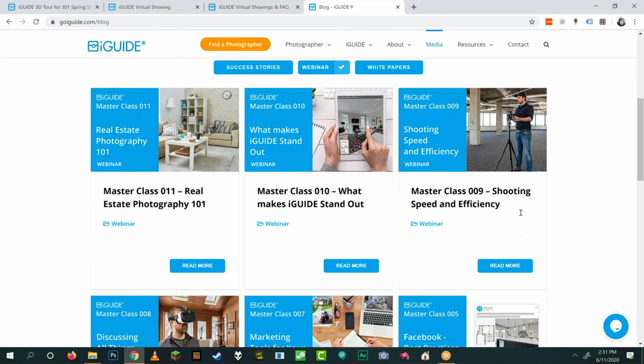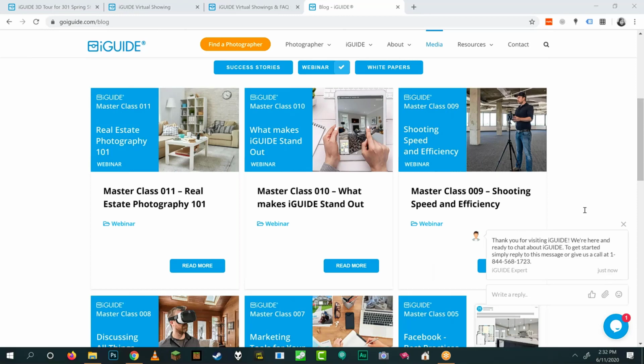Let's see. When will the measurement tool and the rest of the iGUIDE tour be available for viewing? So that may be never. It may be soon. It really depends on if people like this or not, because we're not going to waste our time doing that extra development if it doesn't make sense. So if you want those features, you put it in the feature suggestions on the forum and ask for it, and we'll try to add it. I say we, I'm not going to do anything. The software developers will try to add it.